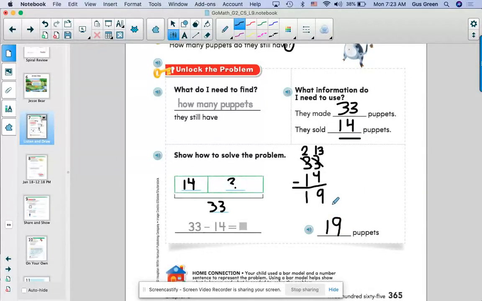In your subtraction problems today, you're going to see this diagram and I'll give you some of the numbers and you're going to be solving for the mystery box. You can stack and subtract on your dry erase board. You could draw a picture with base 10 blocks, or you could draw a number line and count up to figure out the missing number. All right, good luck on your math today.